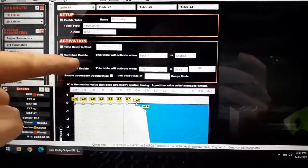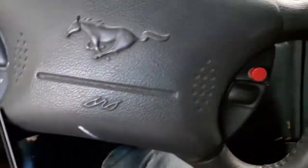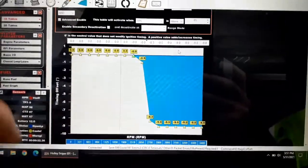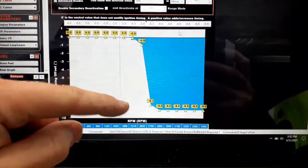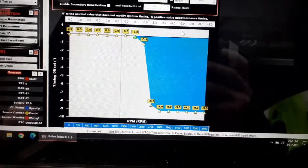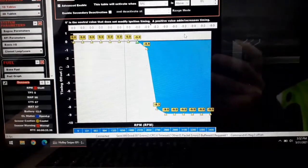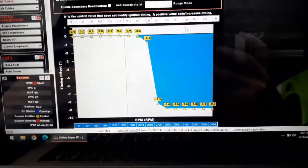Here's the table I came up with — it's a timing offset table. The x-axis is RPM. Switch enabled is enabled with input one, which is the button on the steering wheel that also enables two-step. When we're on the button, it's not going to start pulling any timing until we get to 2650 RPM — it's going to slowly pull timing and then pull all nine degrees. The reason I didn't just put it all at nine whenever the button is pressed is because pulling that timing is going to labor the engine and it might not get up to the two-step fast enough or at all.